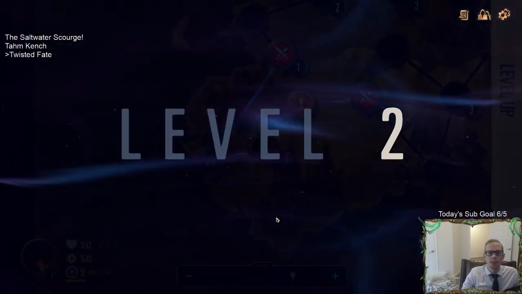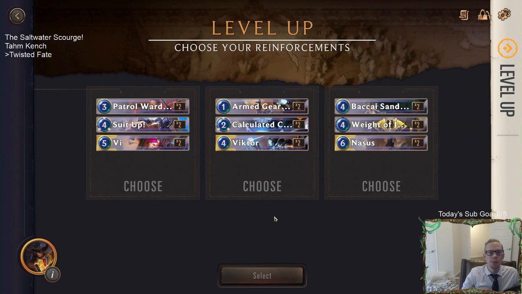Nice, we've reached level 2. So that means we get a new champion. Victor, Vi, or Nasus. Oh, all these champions are so good. I want to take Victor, though. Victor's so much fun. We get Armed Gearhead and Calculated Creations to go along with Victor. But Victor is also 4, just like Twisted Fate.